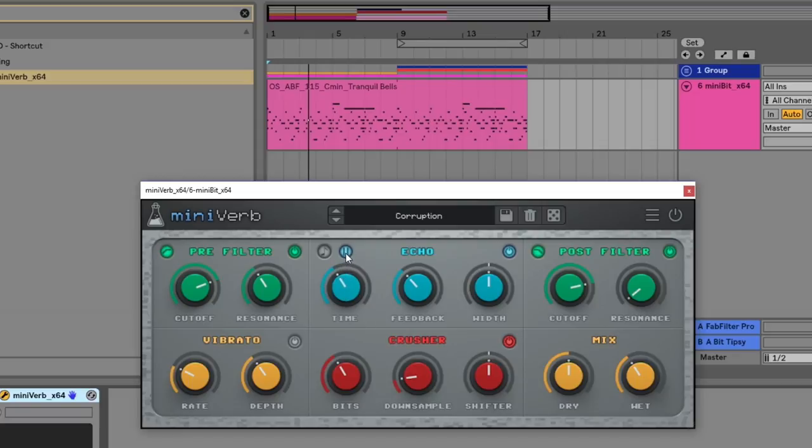This right here with the little number 2 is how many delay lines there are. So let's go ahead and crank up the wet signal, maybe turn down the dry signal just a little bit, just so we can really hear what's going on in the background. And for right now, let's just go ahead and turn off the crusher as well.